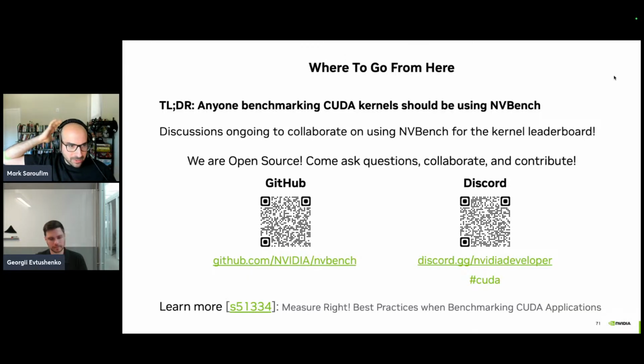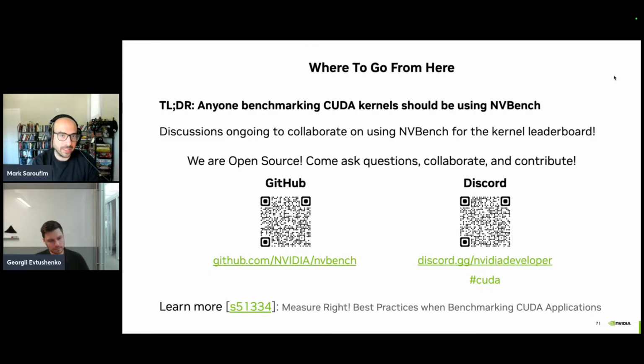I guess, Georgii, to start with, one thing I found interesting about your talk is that the conventional wisdom we get is you should warm up, but you're also telling us that if you warm up too much and run for too long, you're going to run into thermal issues. So it becomes really nuanced to figure out what is the right amount. Maybe I should elaborate on my question a bit more.